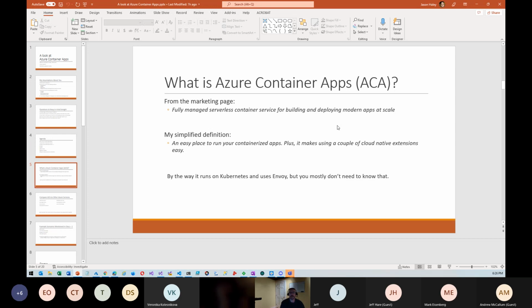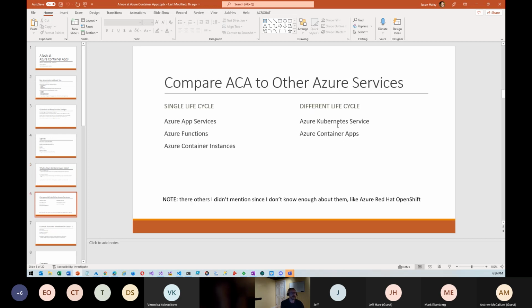But the reality is you don't need to know what it's using under the covers. Like you do with web apps, you don't need to know how it's all stitched together. It could be running on Service Fabric. It could be running on IIS. It doesn't really matter. You use web apps to run web apps. So that's sort of the way that I'm thinking of container apps. It runs containers. KEDA and Dapr are really good with Kubernetes, but it shouldn't be relevant that it's running on Kubernetes because you can't control what version it's using or any of that stuff at the moment.